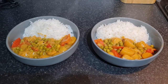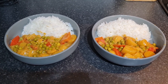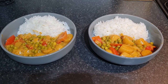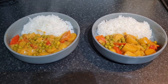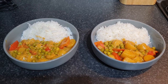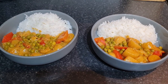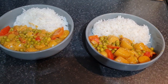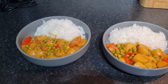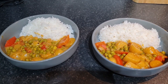Here is mine and Stee's tea — almost identical to what the children had, but ours is a pea and potato curry with a teaspoon of hot chilli powder. This curry is really tasty — you could do it with chicken, beef, or whatever vegetables you want. It's all made from scratch and only took me 15 minutes. The baby, who is only 15 months old, ate the lot and had seconds! You could separate the children's portion and add more spice for adults. It's just a tin of coconut milk and a few easy spices. I also added some mustard seeds to mine.